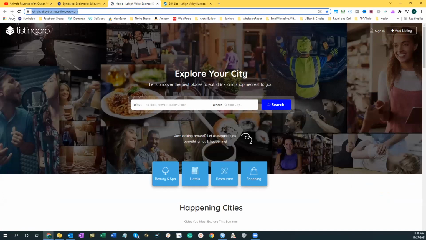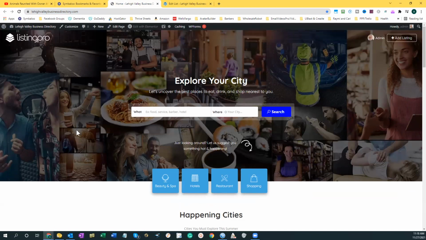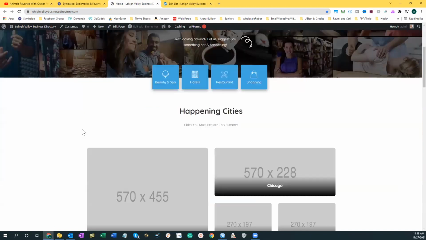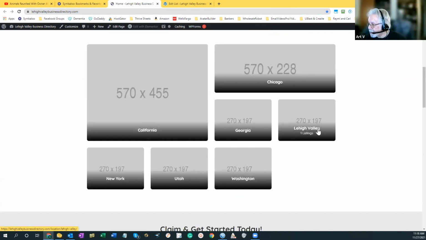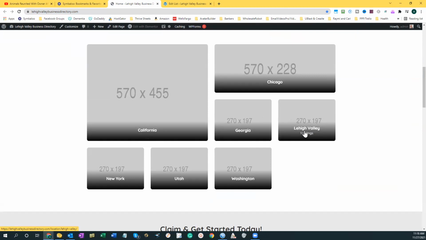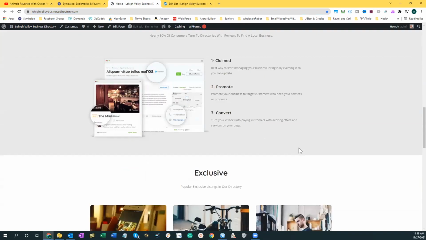Yeah, let's refresh. It won't show up. I know the reason why it won't show up on the home page yet. We have to make a few more changes to the home page. Go down, let's see if you have anything showing up. The Lehigh Valley is here, I just added that. Perfect. Okay, keep going down.